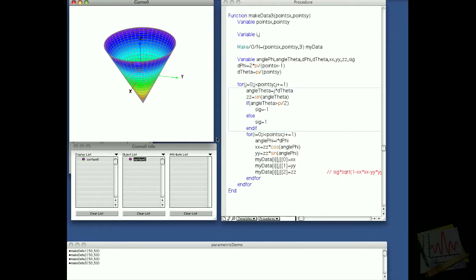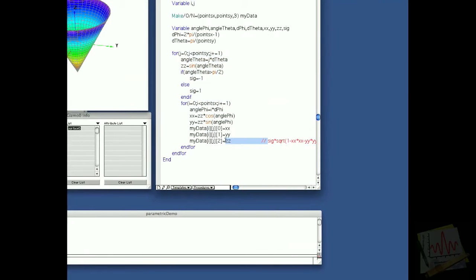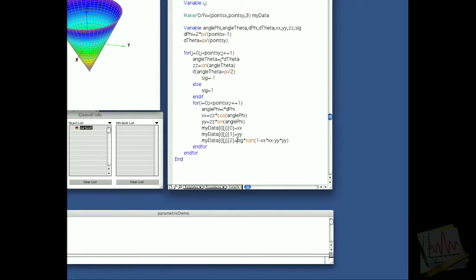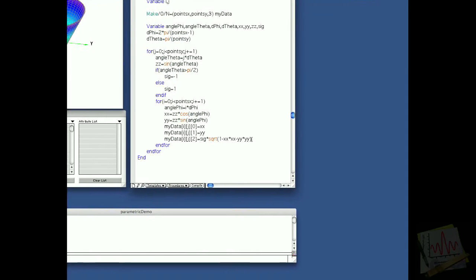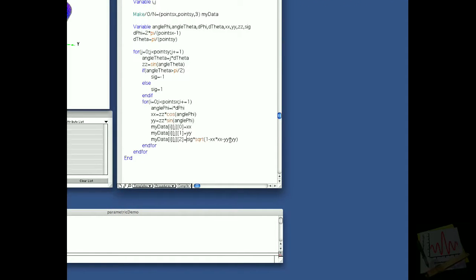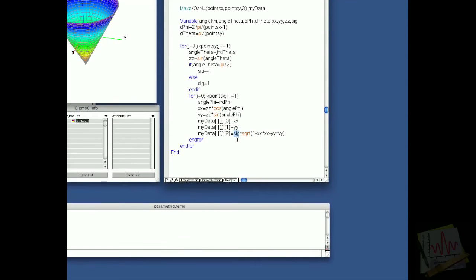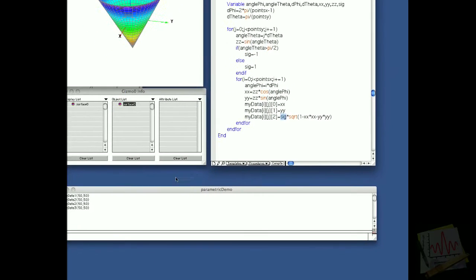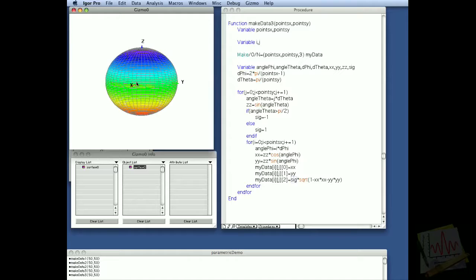So to go one step further, I'm going to edit this function one more time, and I'm going to reset the z value to be 1 minus the square root of the x and the square root of the y component, and it's multiplied in the front by the sign, and the sign will alternate depending on the angle theta. When I re-execute the command one more time, I get a sphere with some problems in the vertical direction.